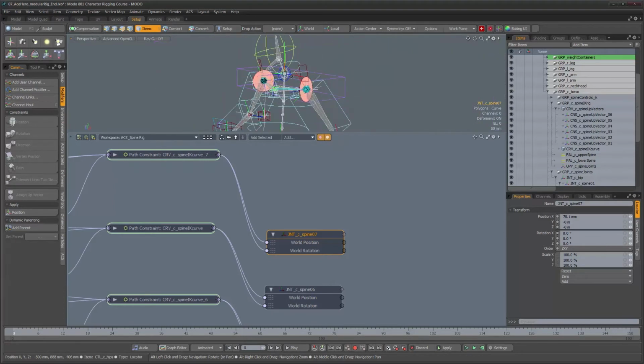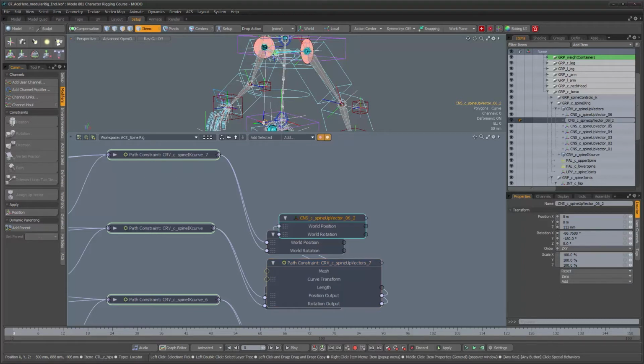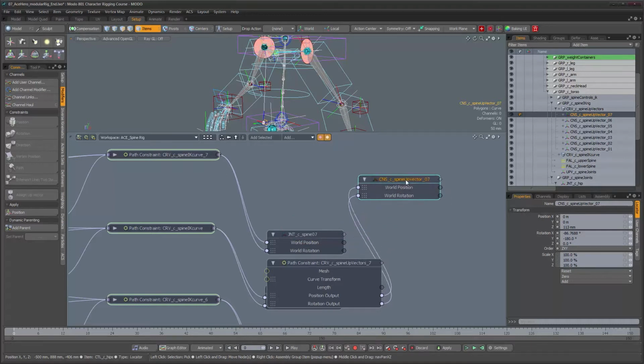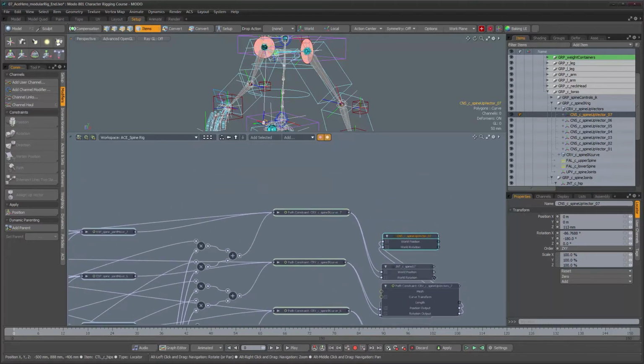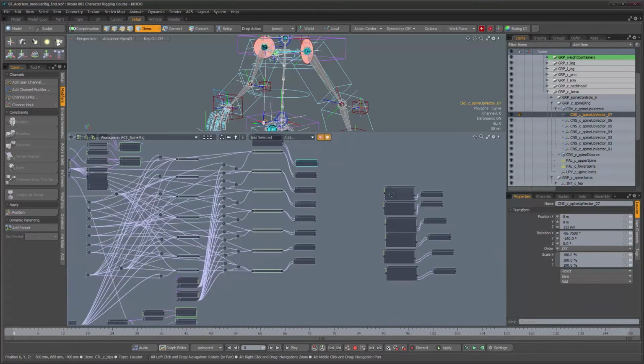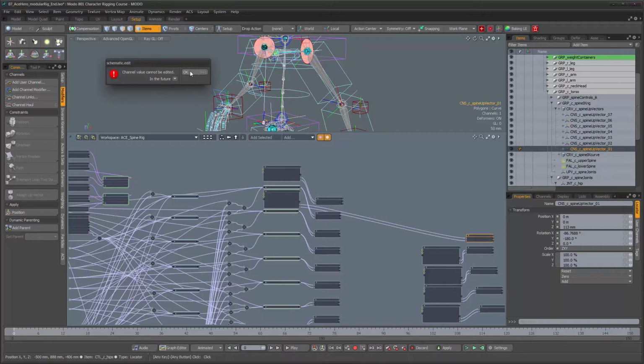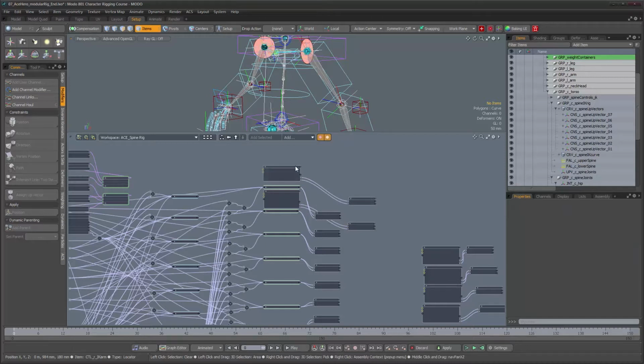locator over here. So let's duplicate this guy once more. And this is going to be 7th. Let's move him up. There we go. So this is our 7th locator. Let's move it there. And let's fit these guys in between. Like so. We're going to put them a little bit behind so we can recognize them.